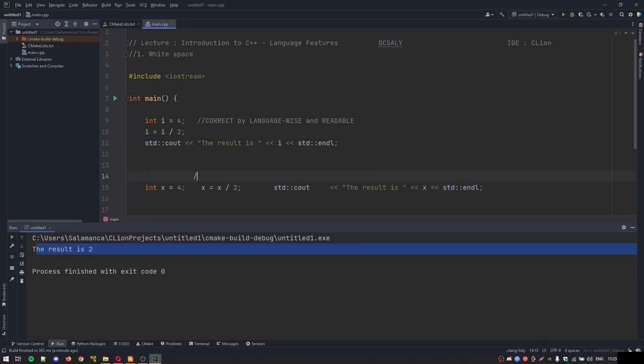This is correct language-wise, and the program will compile without problem, but it is unreadable. I will now explain why we need readable code.